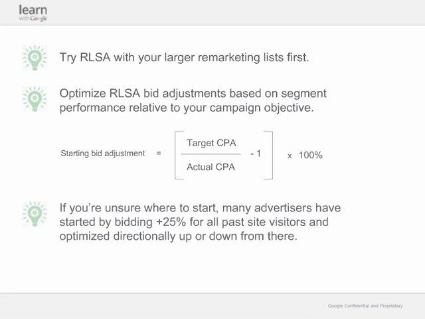And finally, if you're unsure where to start, the most common bid adjustment set by advertisers trying RLSA for the first time is between 20 and 25%, and this is typically applied to an all-site visitors list. That's the most common adjustment used. We have a really high rate with this product of people continuing to use it after their initial implementation, and the bid adjustments tend to go up from there. I think probably around plus 100% is the long-term average, but people tend to be pretty satisfied if they start with those conservative numbers, like plus 20, plus 25% for these lists. So that's not a bad place to start if you don't have any other idea of what you should do to begin with.